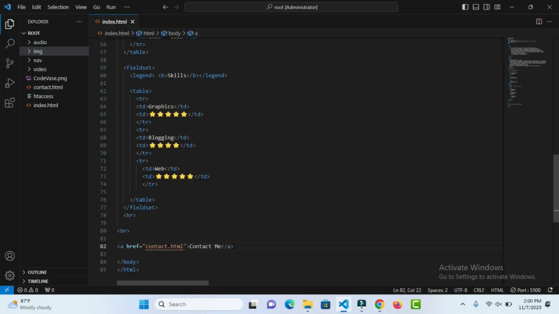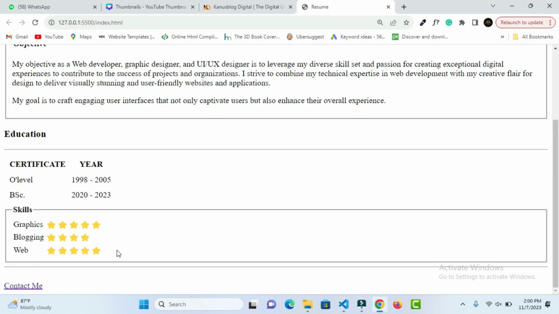Or another way you can achieve it is using form. Remember, we have treated form. Another way you can do it is using form. This is a long process, but I think this is more professional. But because there is no submission here, we don't actually want to submit anything here.